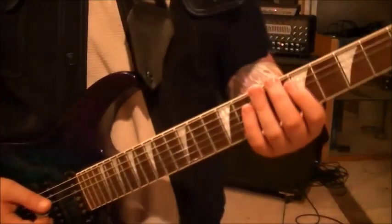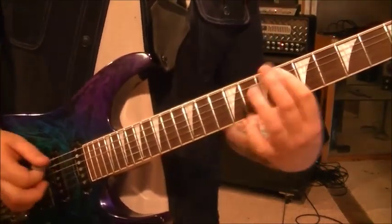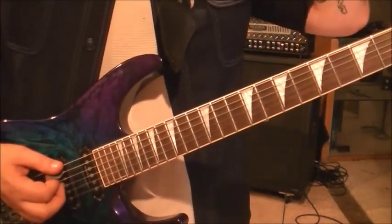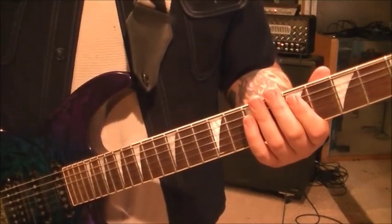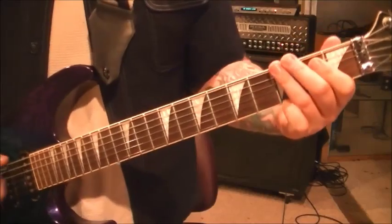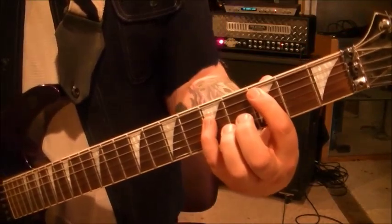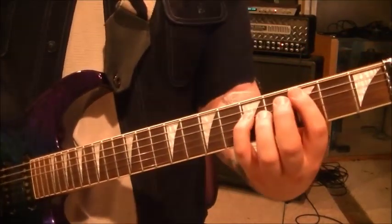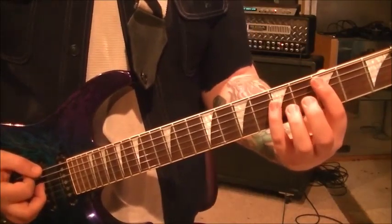So that main groove riff, it sounds a little bit like Metallica if you ask me. Alright, and then you just repeat that. But you repeat the first half of it, and then this comes in. And that'll be open E, palm muted, and then go 3A, 5D power chord. Okay, do that same concept, but move the power chord up a whole step.